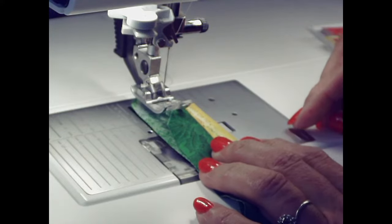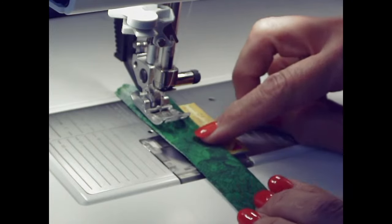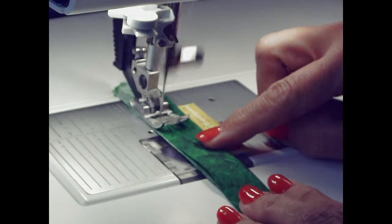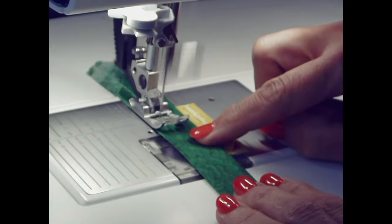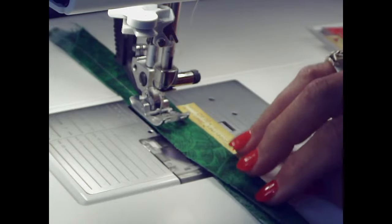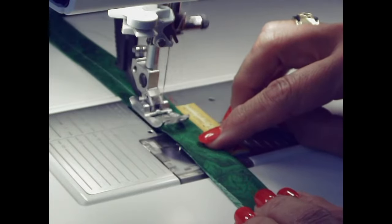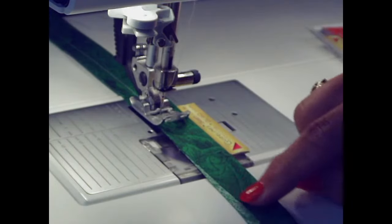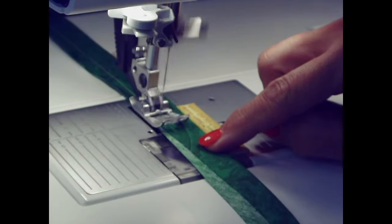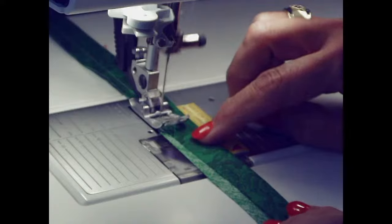And then when you're sewing it, the fold is here to the right. And I'm going to place my finger right here on my guidelines so that I can keep that fold right next to the guideline. So then I know that my tube is going to be the same size. I need my seam allowance to be ish. It does not need to be a perfect seam allowance. So for instance, as I'm coming here, do you see where it's off a little bit here? I'm going to sew it off like that. And I'm going to be oh so okay with that. All right, let's get that lined up there a little bit.